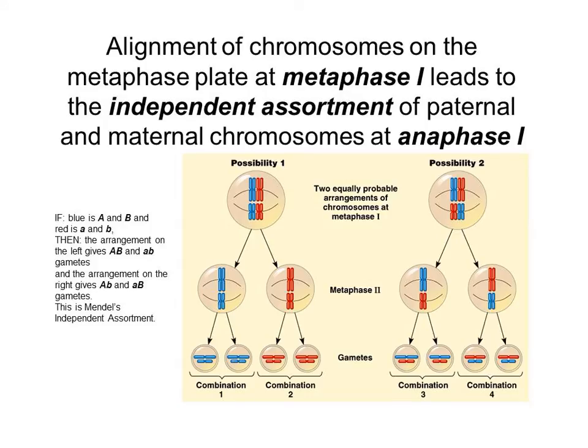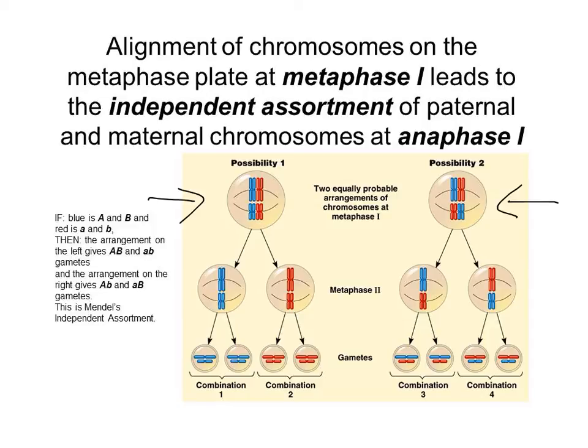So independent assortment, how it applies is you have these synapsed homologous chromosomes that ultimately will end up lining up at the metaphase plate in metaphase I, which you can see from this part here. You'll notice that maternal is written in red, paternal is written in blue. And you can see that there's different possibilities in which these synapsed homologous chromosomes would actually line up on the plate. And this is a random process. It just depends on what microtubules have grabbed them from what pole first, and which will end up being ultimately how the alignment is decided.